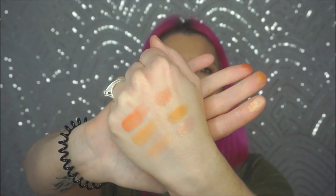They're fine. And I have used them quite a bit, honestly. The formula's fine. Nice, actually. I feel like this formula is a bit smoother than this formula for some reason. The mattes are nice. That's what I'm gonna say about these palettes. They're nice. That's probably the best I can say about them.